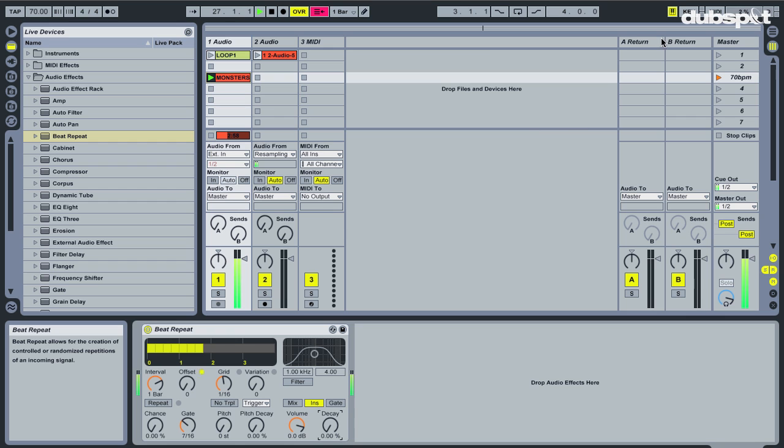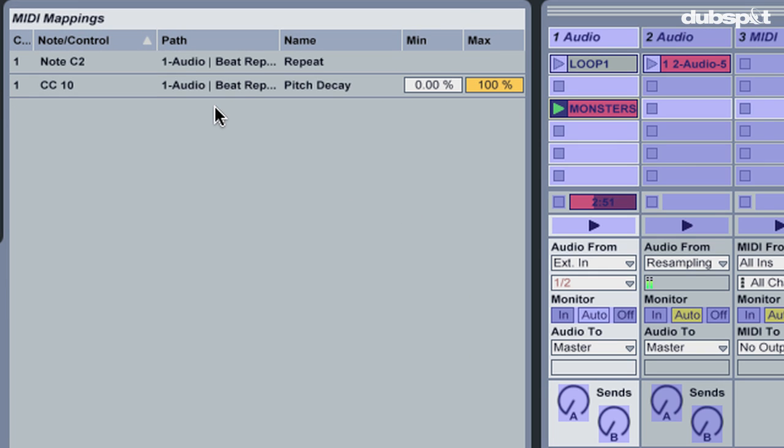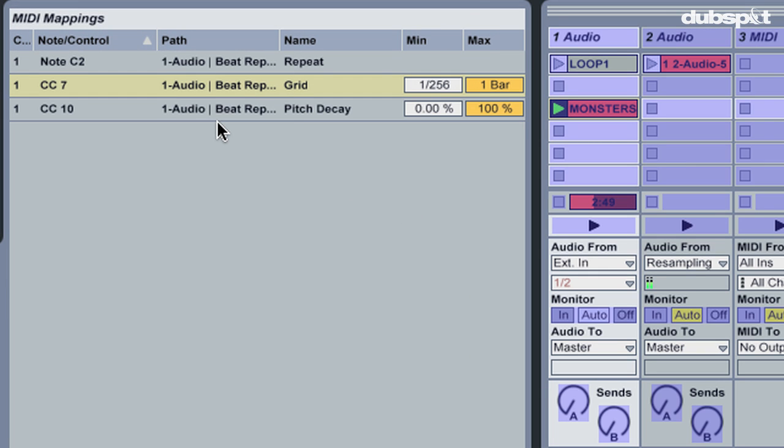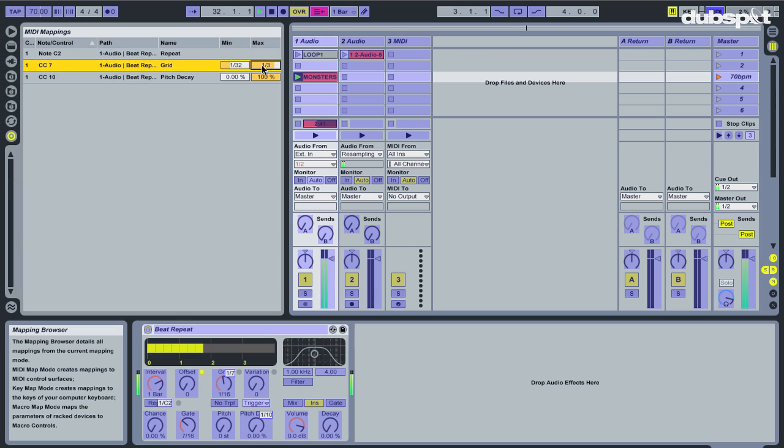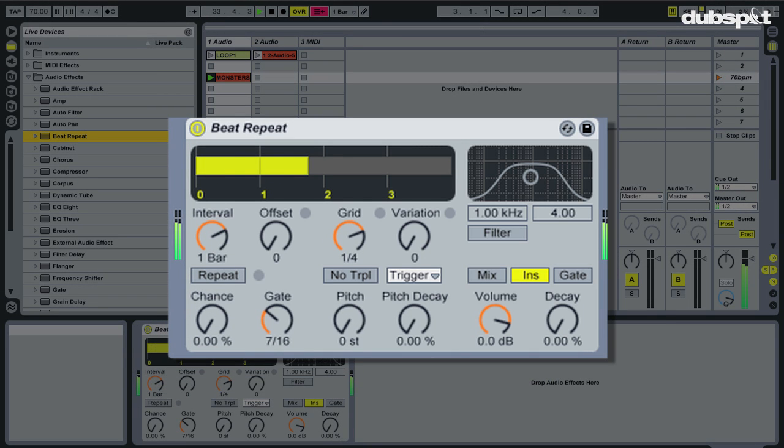But you can also go through and do a MIDI mapping where you map the grid size to another control. So if I move this fader, you can adjust here the minimum and the maximum value. So maybe that's a little bit much. So let's just do 1/32nd, and on the high end we'll do like a quarter note. We'll get out of here, and then I'll turn this back on. And now you can see when I move this knob here. So maybe I'm gonna go through.